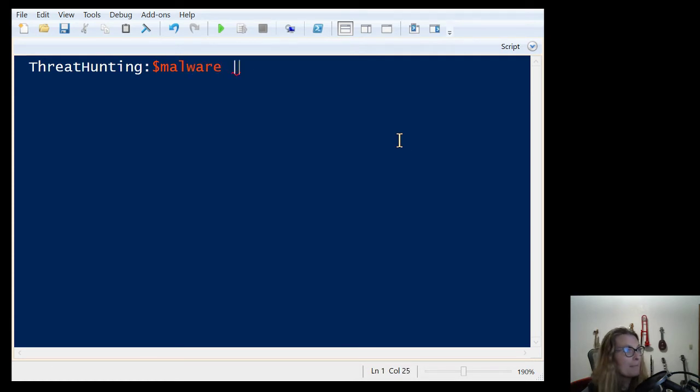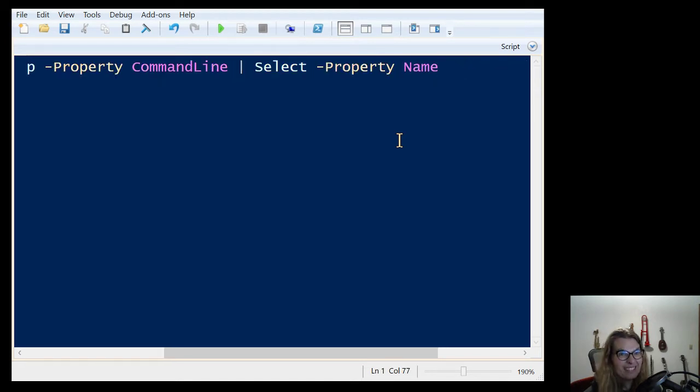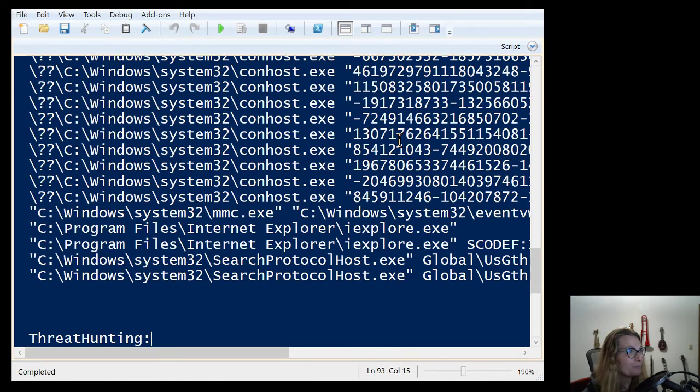Now we're going to pipe it and do group by property command line. Select property name. Again, this last part just cleans it up a little bit. Let's see what we get.